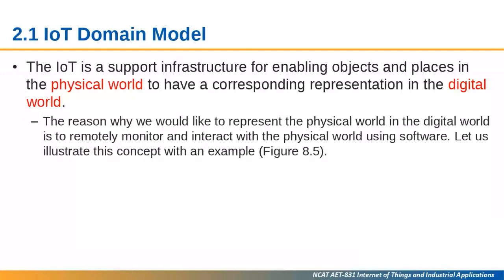The IoT is a support infrastructure that enables objects and places in the physical world to have a corresponding representation in the digital world. The purpose of representing the physical world in the digital world is to remotely monitor and interact with the physical world using software. So let's look at an example now.